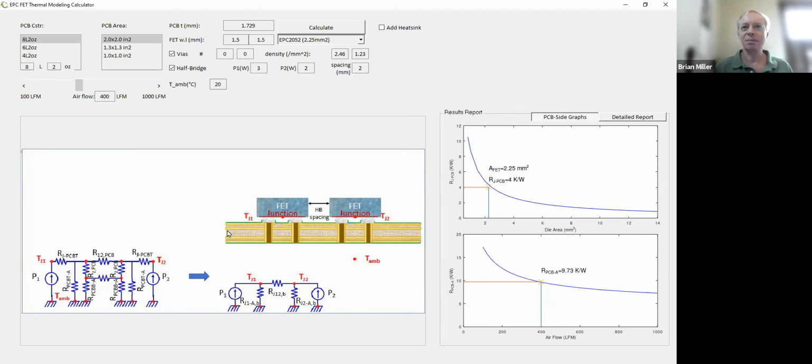So if things are different from that one particular situation, then it's not applicable to everything. And it assumes no other heat sources too.